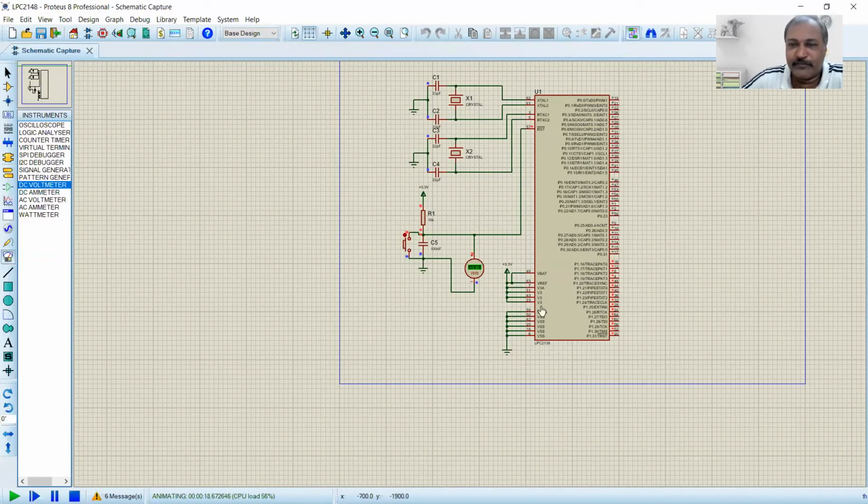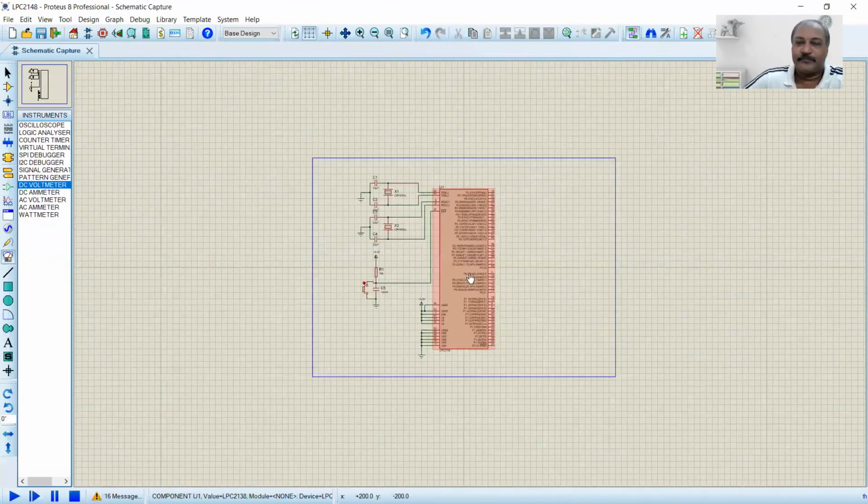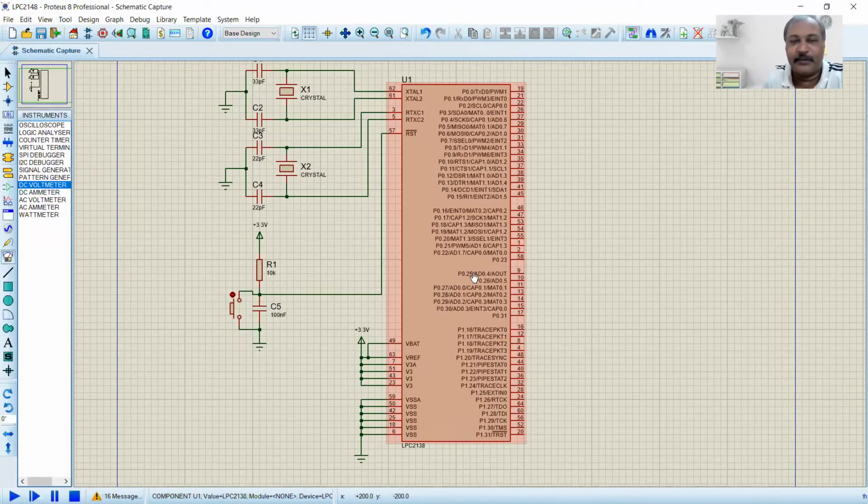The firmware location part and the ISP circuit are not mentioned here, so it is not necessary either. When we design the actual hardware, at that time we worry about that. So I remove this. So this is basically the activation circuit for LPC2148. The first one is power. The second one is the crystal hardware, and the third one is the reset circuit. Firmware location is not necessary because this particular microcontroller is always available with 100% on-chip ROM.